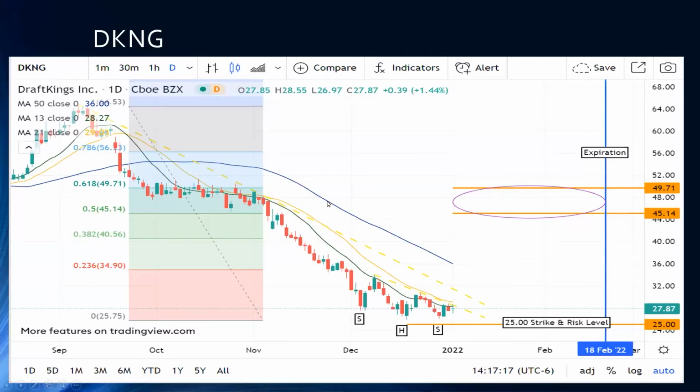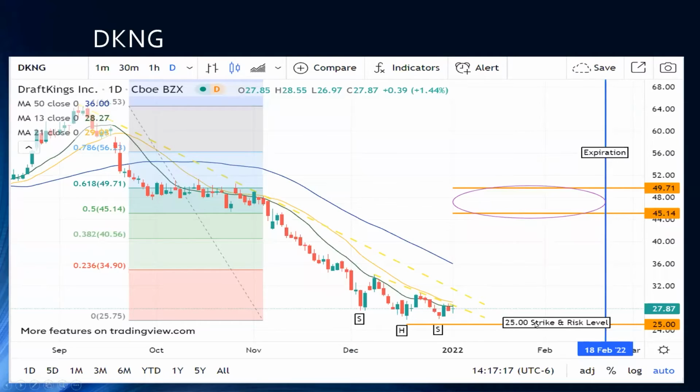Now notice the 50-day moving average is trending on a nice, even slope. This is a solid trend lower for the 50-day moving average. It's very fundamental when it comes to technicals that this market is remaining bearish. And you have both the 21 and the 13 still right in line. The 13 is below, but it looks like it wants to cross or flatten out. So this could be an indication that we have a short-term bounce. Okay, so another reason to maybe buy this.